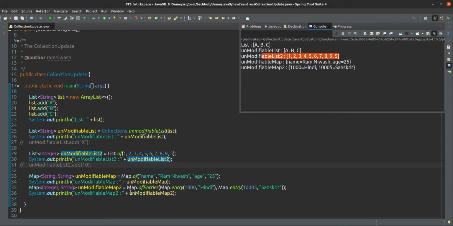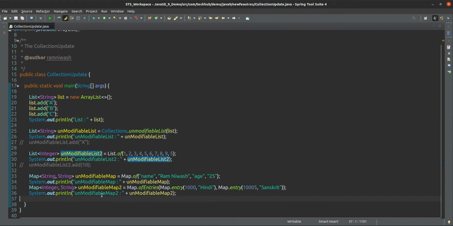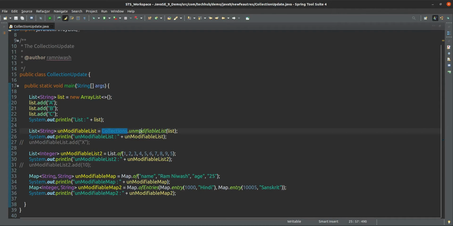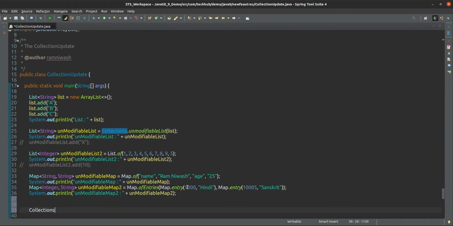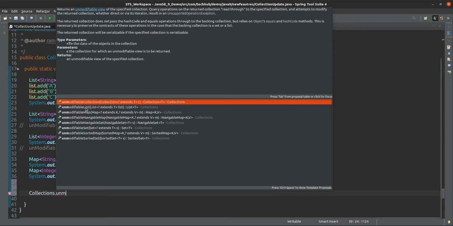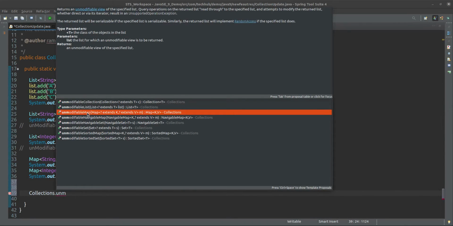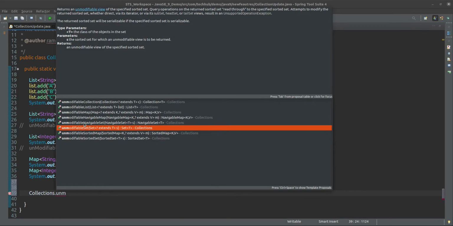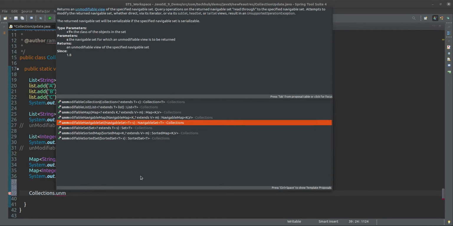So if you see here, what is the difference? Before Java 9, we can create an unmodifiable collection using Collections.unmodifiableList, Map, Set, SortedSet, NavigableSet, anything you can create unmodifiable.